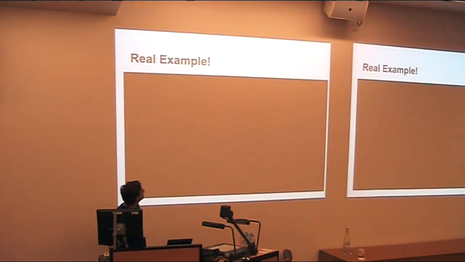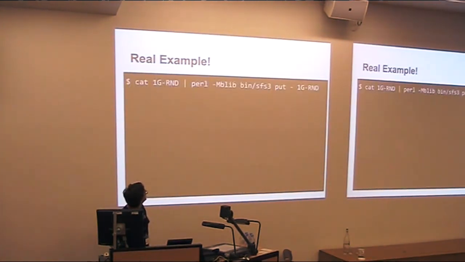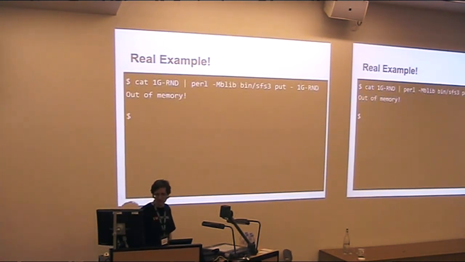So now on to a real example. This is a real example that I actually ran into last week. So I have this program for talking to Amazon S3, and I'll explain more about that program later in the talk. Basically, I was running this program, sending this huge file into it through a pipe, and it was running, and it was sitting away, and it was doing things for a little while, and all of a sudden it dies out of memory. Oh no, this is great, because I now have an example for my talk.